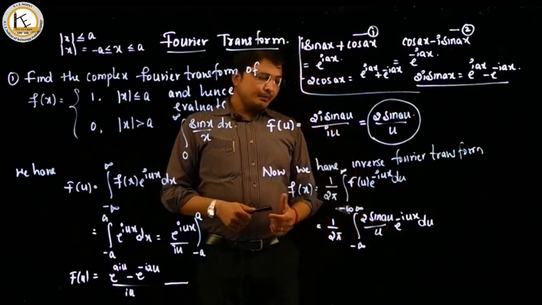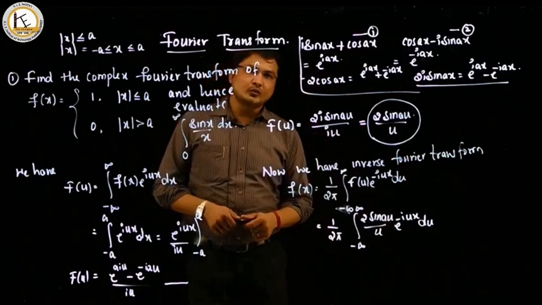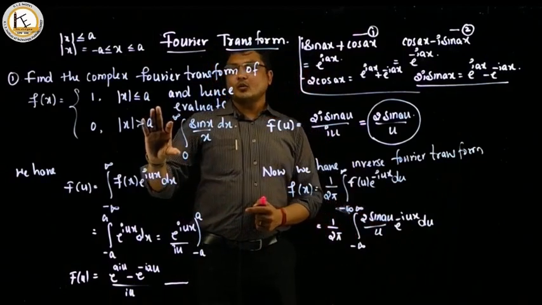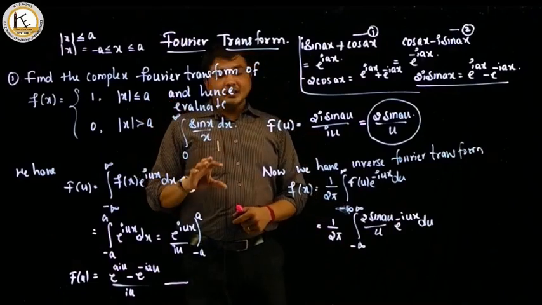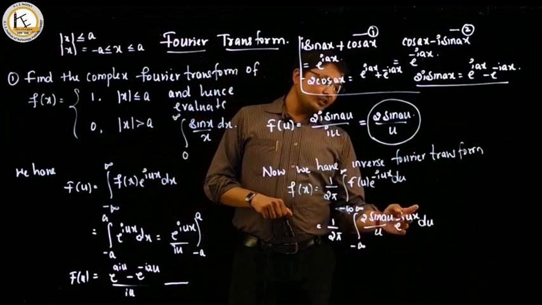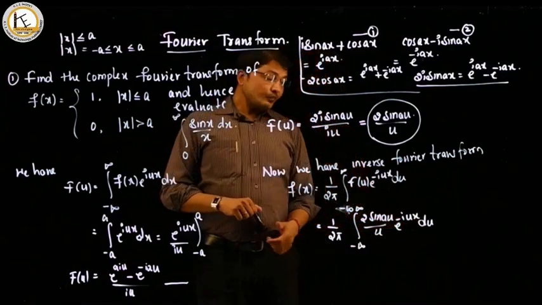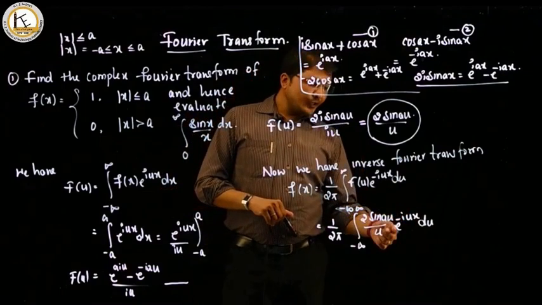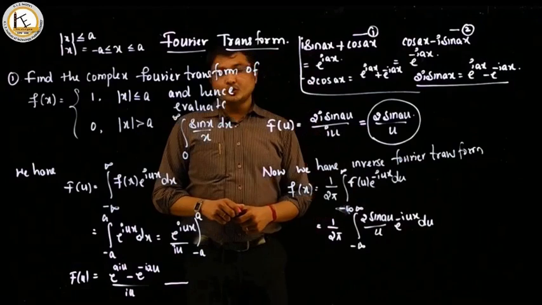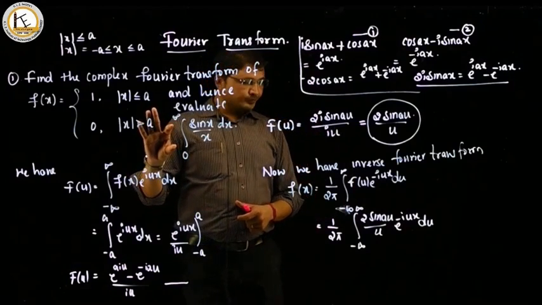So we can replace this a as 1, or we can substitute a value as 1 so that we can reduce this integral into the required integral. And also in the required integral we do not have the exponential function, that is e raised to iux. It means that we need to reduce this e raised to iux as 1, so that we can bring this expression sin x upon x.